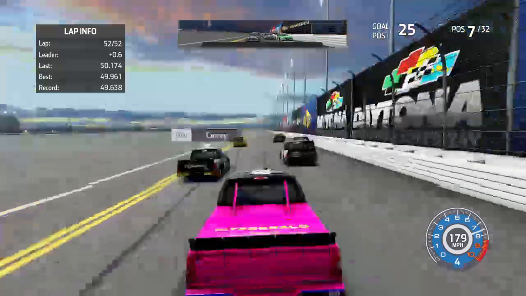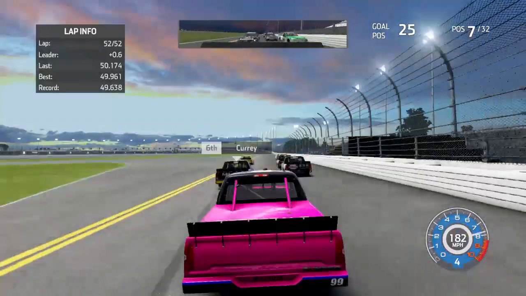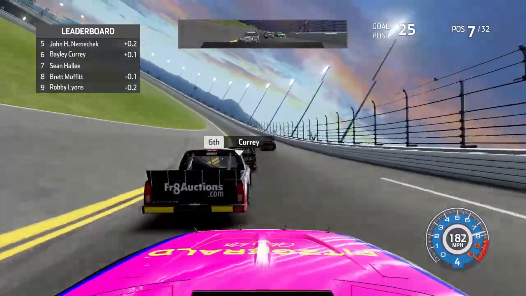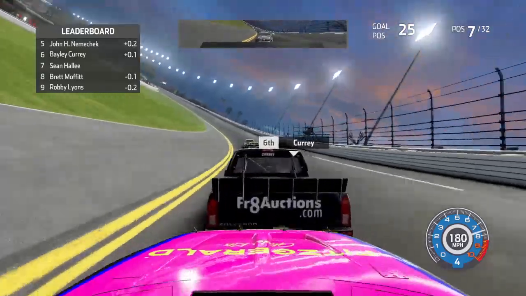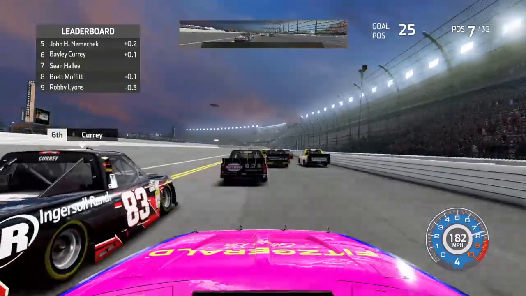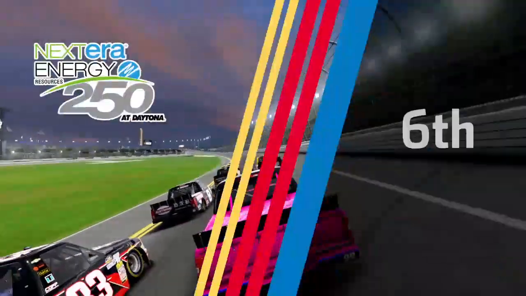All right, clear outside. All right, now you're clear. We're up to sixth. Going to go back in front of the 16 of Moffitt. The 98 of Brandon Finger gets shuffled out. Coming to the checkered flag. Still there. Coming to the line is P5. Nice job. P6.